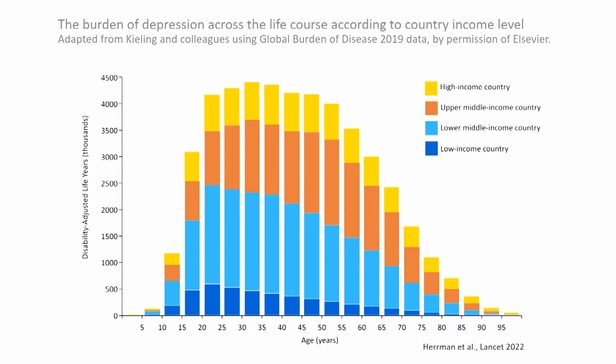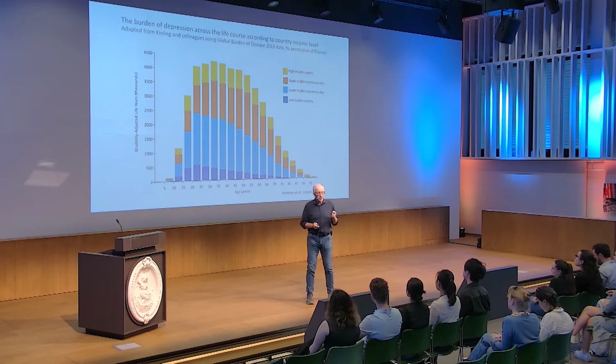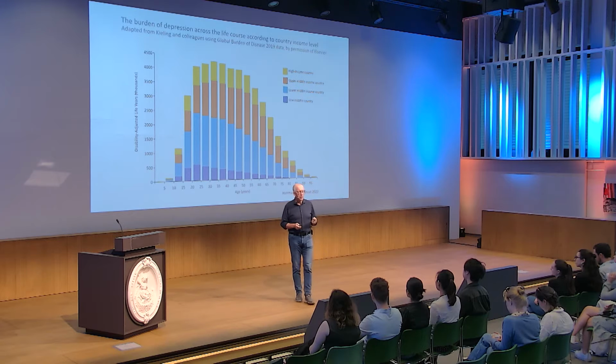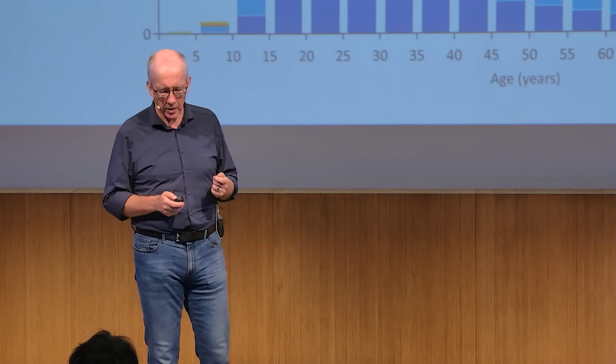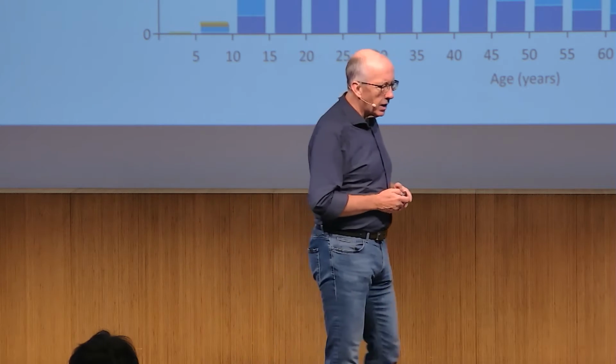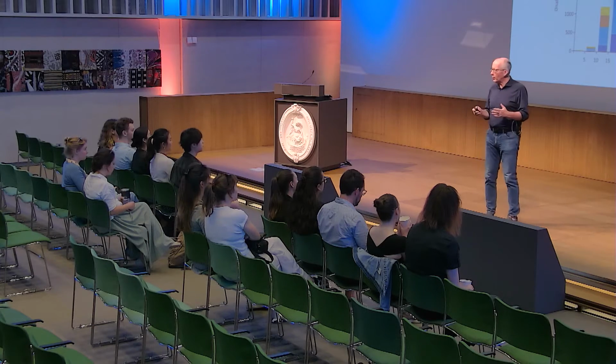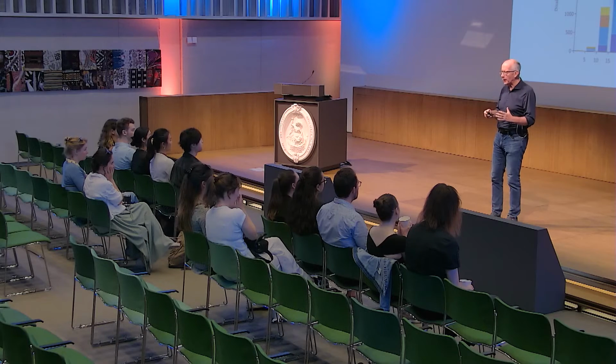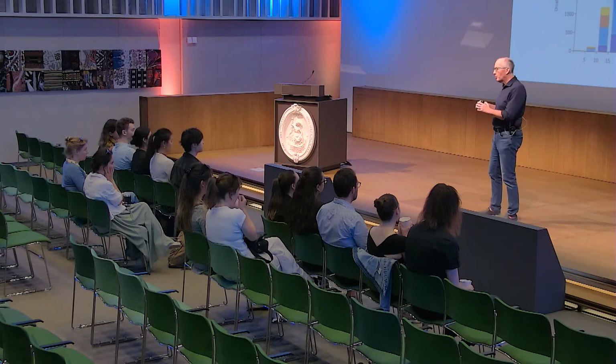What you can also see from this graph is that depression is a disorder of the working age, unlike heart disease, cancer, diabetes, and general medical disorders, which are more prevalent in old age. And this makes it very expensive, $1 trillion per year in production losses. Sometimes people say, well, if we can use a fraction of that money to develop treatments, that would be a very cost-effective way of investing money.